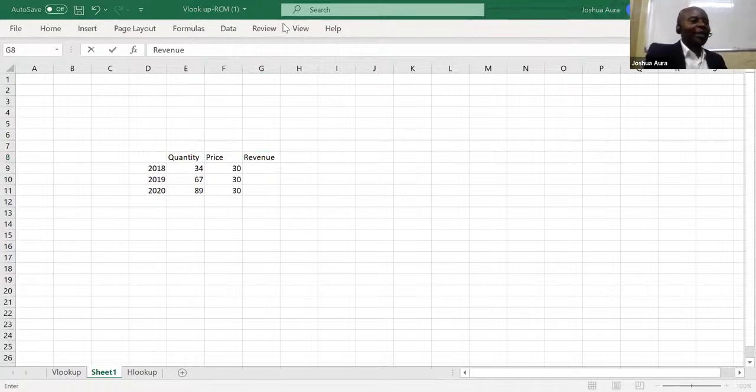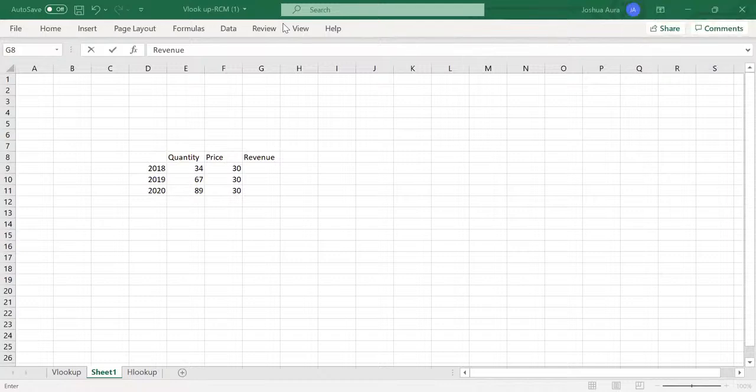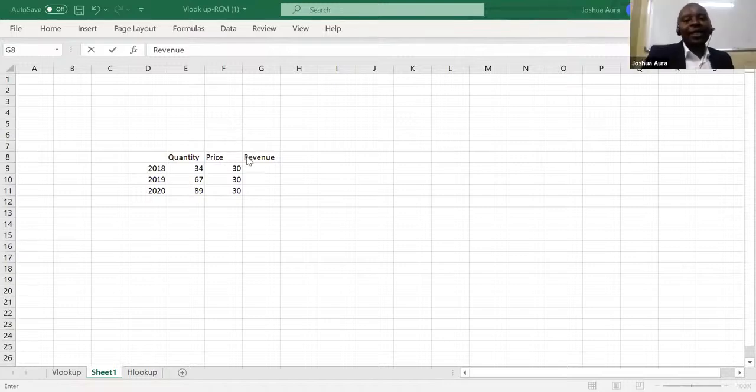Revenue equals the selling price and the quantity. It's telling me the selling price times the quantity. So take the selling price times the quantity.